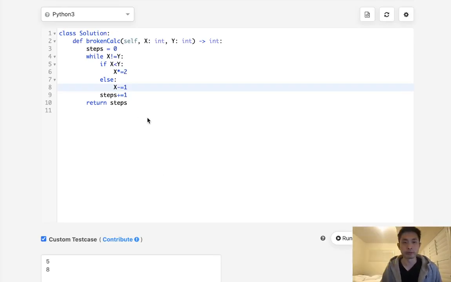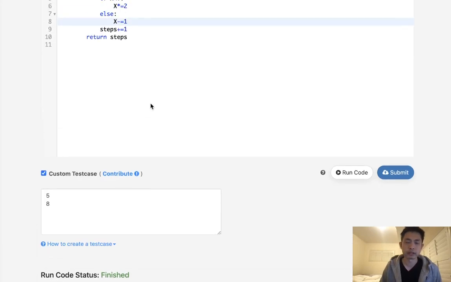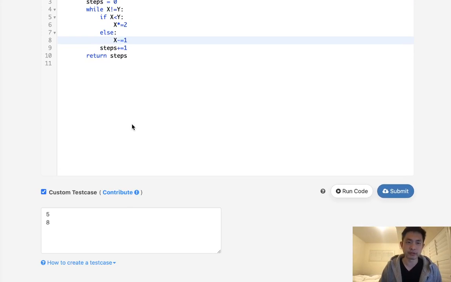How could we improve it? Well, the problem is the path that we can take to get there. This would always take this weird path where it would double and then subtract. What if we took the other path, subtracting and then multiplying by 2? The way we need to figure that out is actually to go backwards. If we start at the y and try to figure out which is better, well, okay, there's two things.